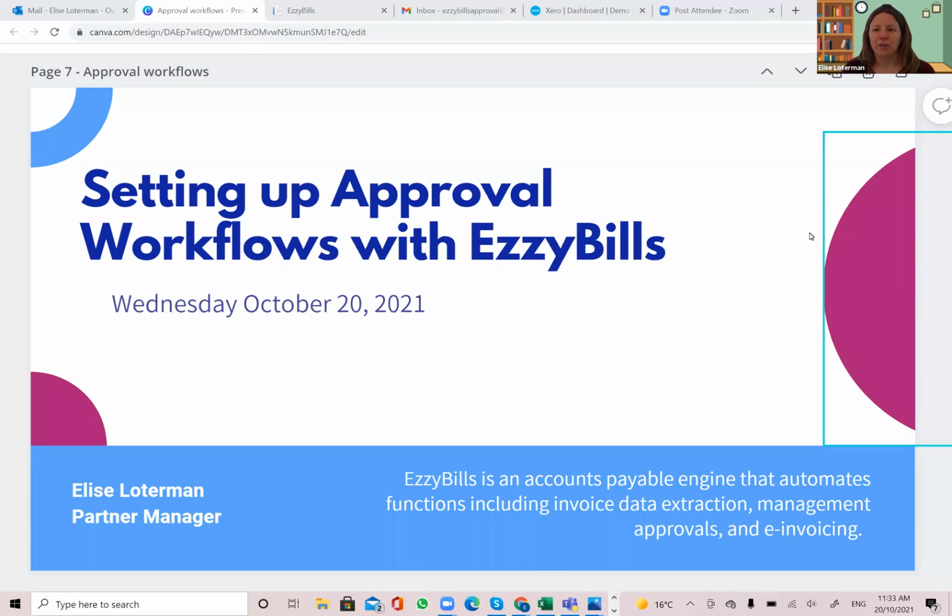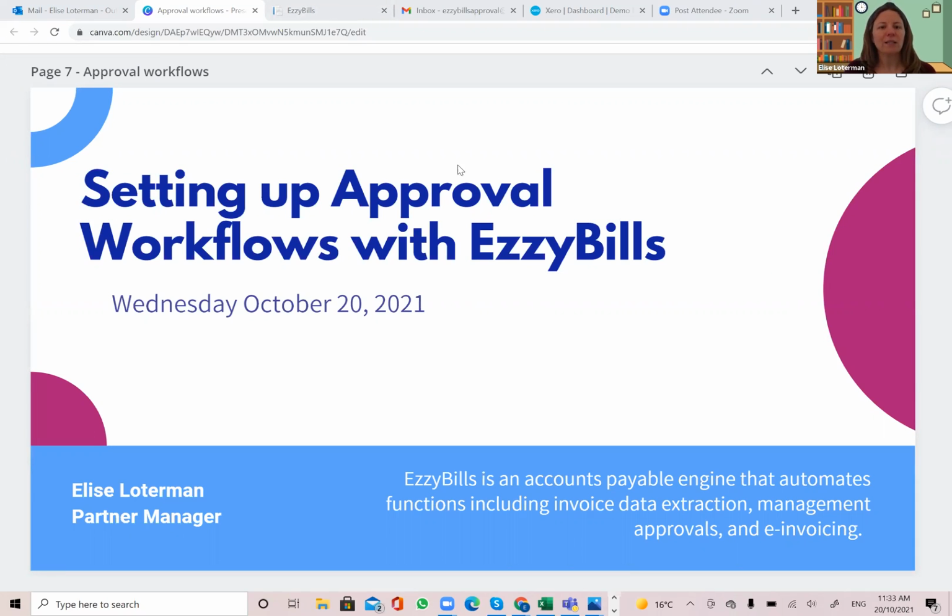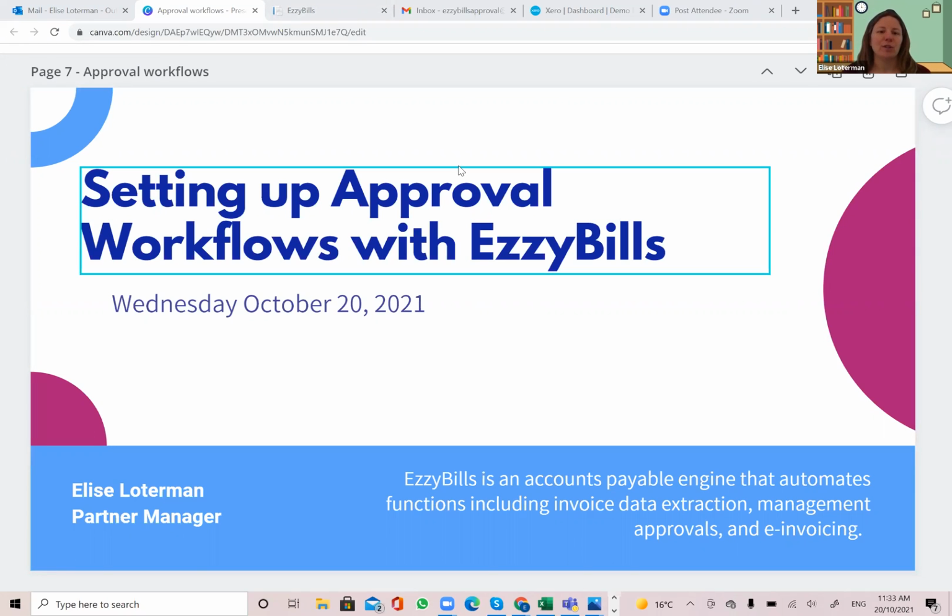What we are going to do today is just go through a couple of different cases. For those of you who joined our webinar last month on expenses and spend money transactions and employee expense claims, it's going to be a similar style of webinar where we'll go through 3 different case studies. And in each of those case studies, there's a little bit of a story around it. And then we'll go through in the software how to actually set up that workflow.